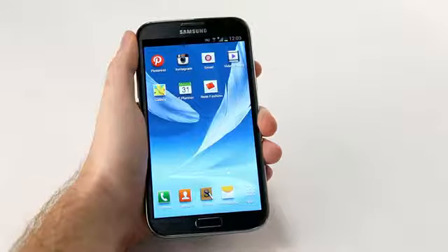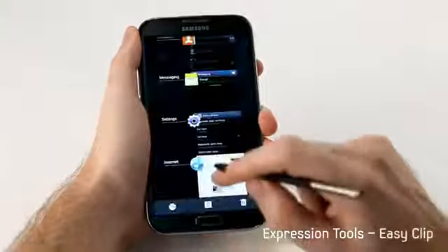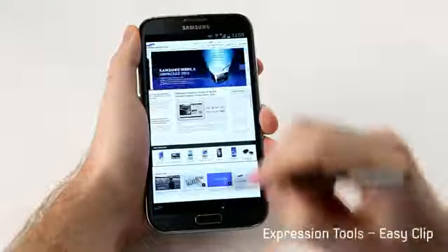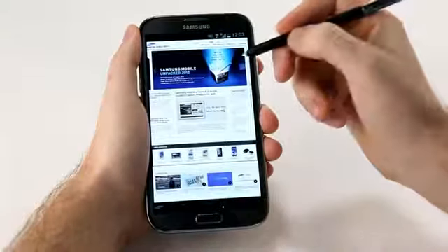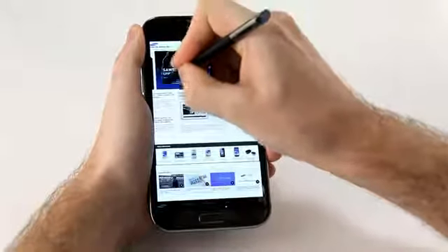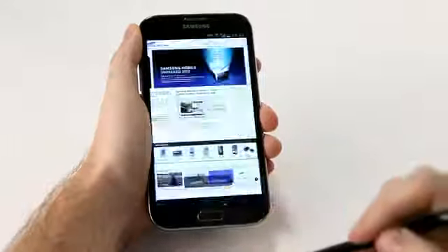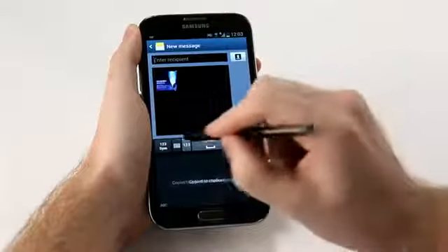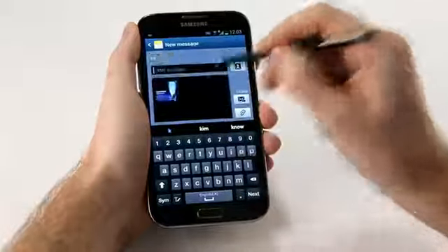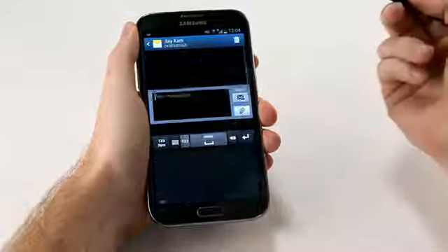We've also made it easier to capture and crop images to share or store in a scrapbook for quick access. I'm going to go into the Samsung Mobile site — I've got a friend Jay who's really into Samsung Mobile products, and I've seen this Unpacked event that I want to share with him. I'll press down the button, crop freely right around the edge, and then I'll have some options of where to send it. I want to send an SMS, so I click Messaging, type in my friend Jay, and just as quickly as that I can send him the message.